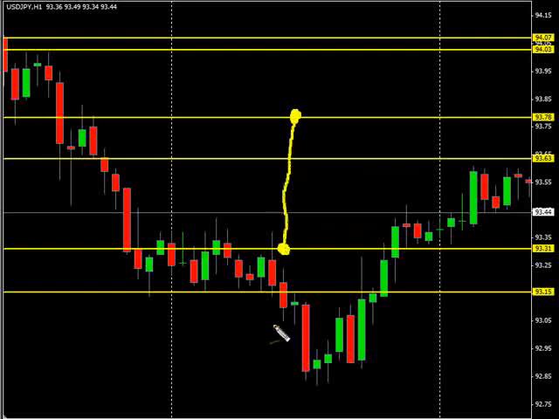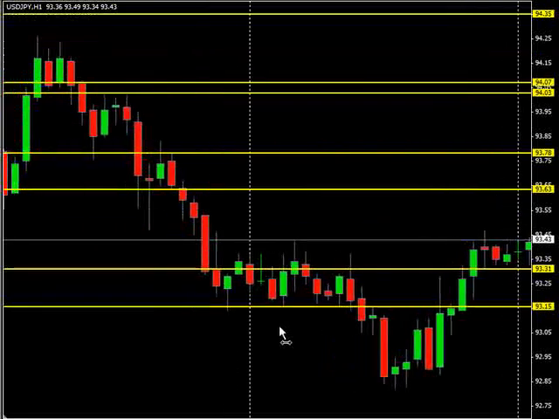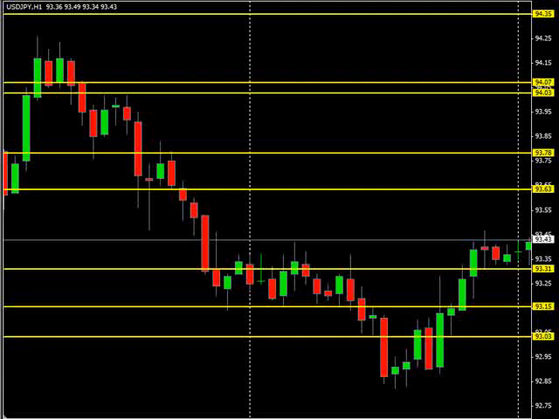Well, here's another level of support that gets broken through. So at that point, you're right about here, and once you close below it, which we do in this bar, you're going to move your stop loss once again further down. Basically what you want to do is trail this line down until the market pulls back, as it did right here, and stops you out. Now let's take a look at what that actually looks like from a pip standpoint of where you could get in and where you get out.